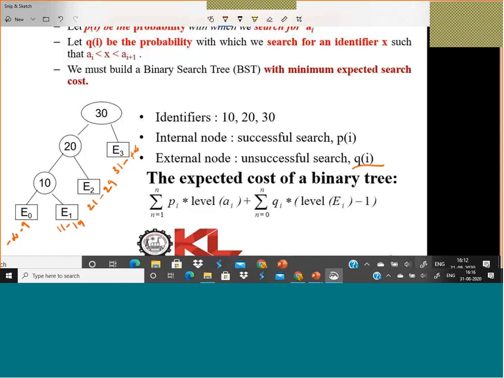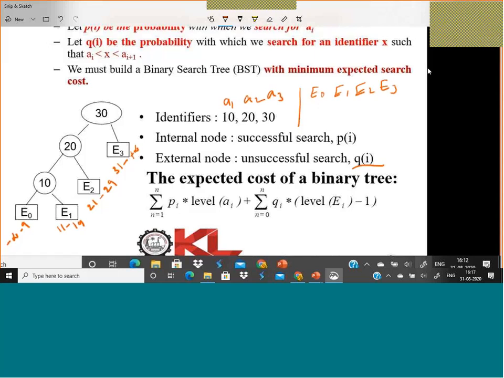Okay. And another one: when there are 3 key elements, how many non-key values or non-nodes are available? Here it is E0 to E3. It means if these are A1, A2, A3, then definitely you should have E0, E1, E2, E3.